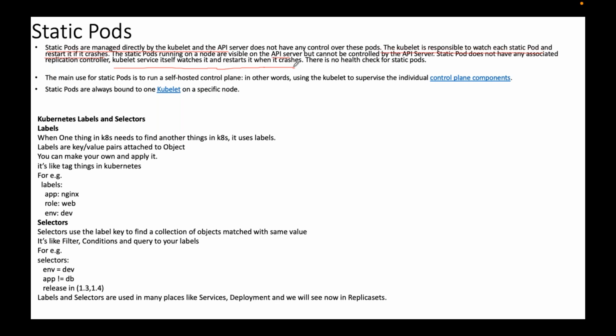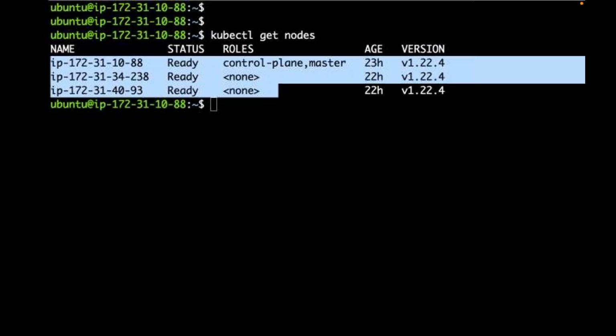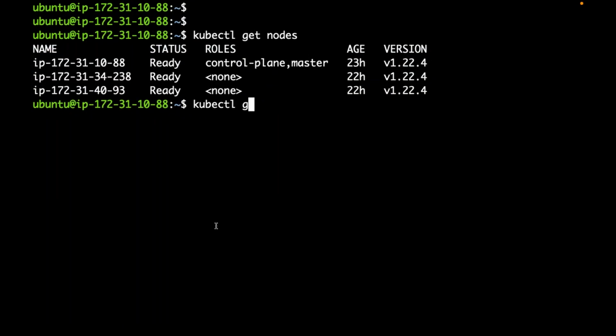Now, what is the use of these static pods? What type of applications will be running as static pods? The main use of static pods is to run the control plane components. If you observe, is the API server running as a pod? Is etcd also running as a pod?